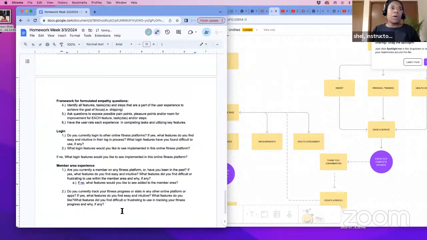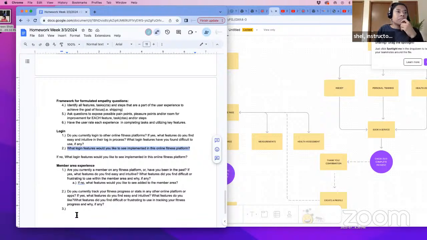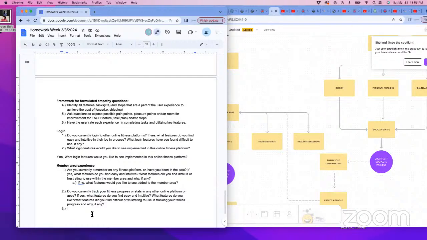And then what's the question right here? What tracking features would you like to see added to this application? What features would you like to see added? To what? You have to be specific.